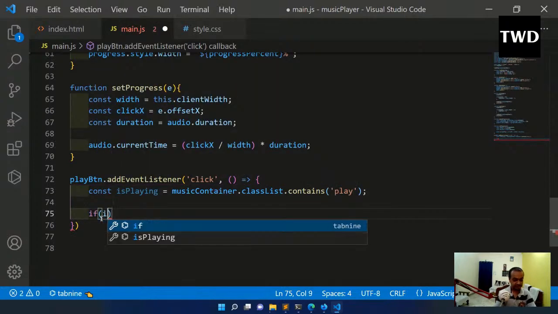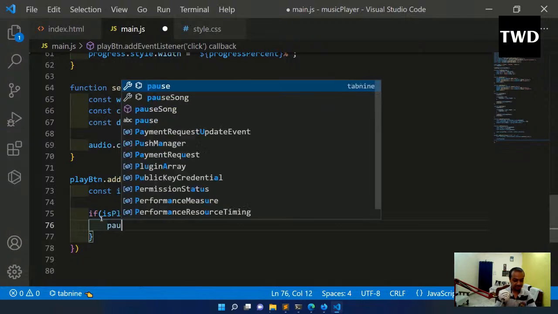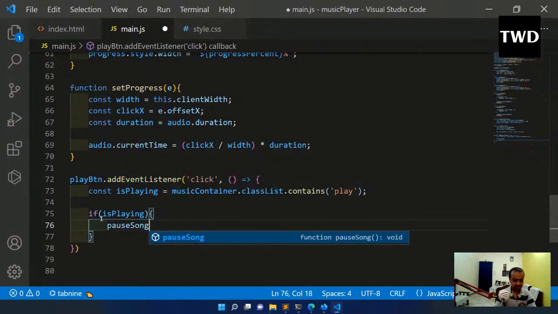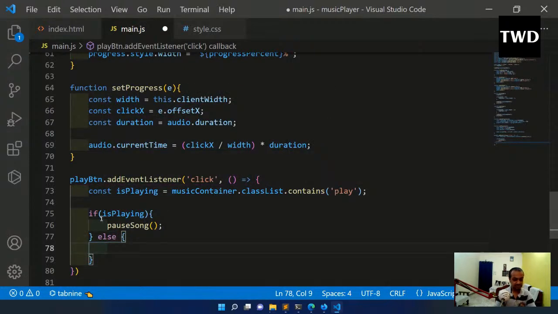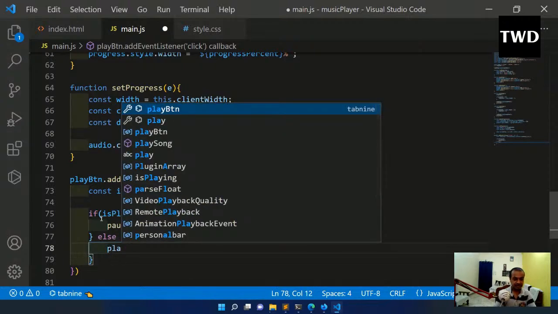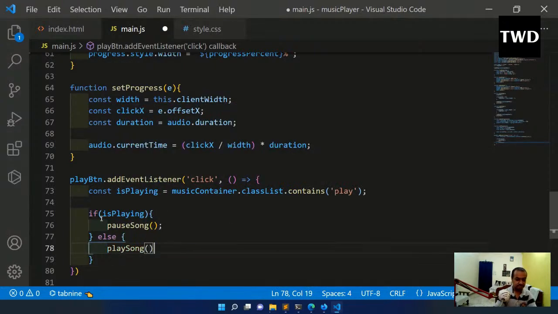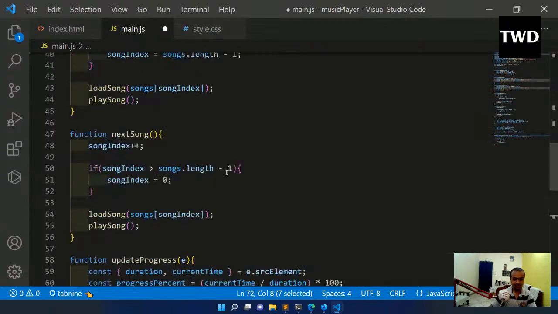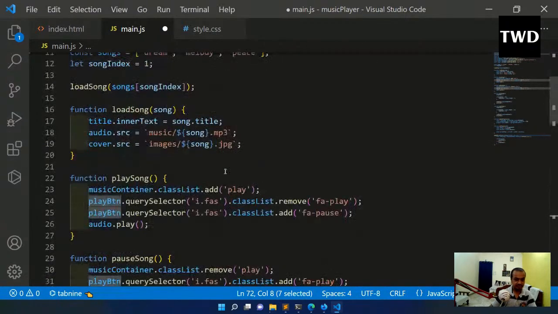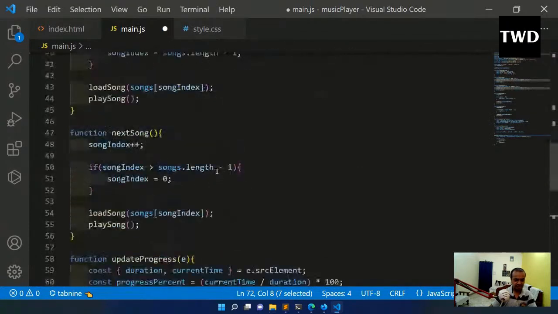If is playing, then pause song, else play song. Okay, so the main play button is done.